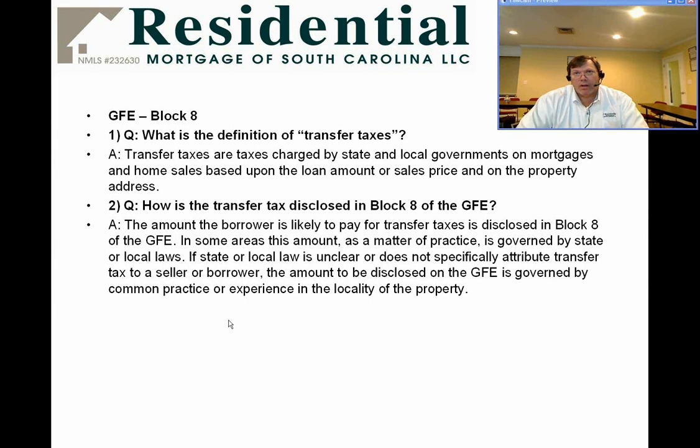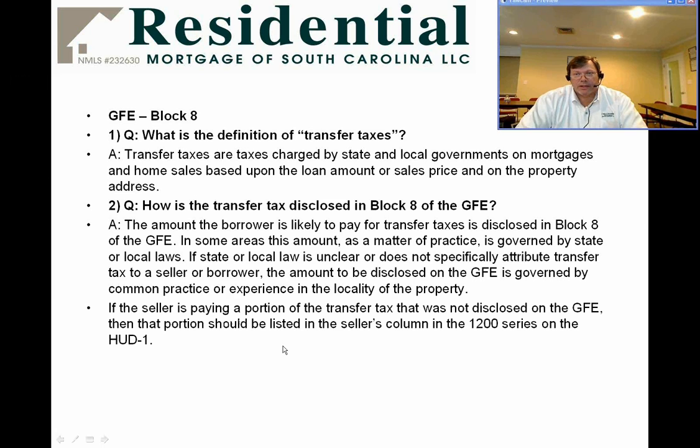So we disclose it. If transfer taxes are being paid by the seller, there will be a credit on the first page of the HUD 1 in section 200. Do you have one of those HUD 1s? If I can borrow it for a second. I realize that you obviously can't read this, but on the first page, here's your 200 section right in here, and that's where those credits will be shown. So for the buyer, these charges will show up accordingly throughout the HUD, but then what the seller is paying for the buyer will show up in the 200 section, and that's really here, Kim. That's really how that will work out.